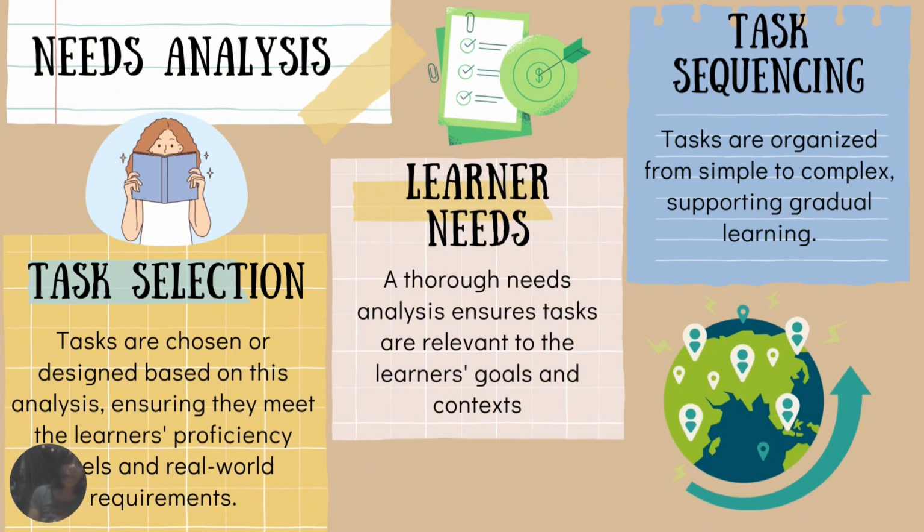And secondly, the learner needs. A true needs analysis ensures that the relevance to the learner goes in context. Of course, when we have many students, mostly immigrants or from other countries, they speak other languages, and they have different needs outside of the classroom. It can be that a student needs to travel to another country, or another student only needs the language to communicate with a part of their family that is foreign. So the language needs to be focused on what the learner actually needs.